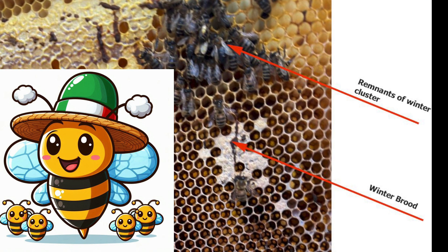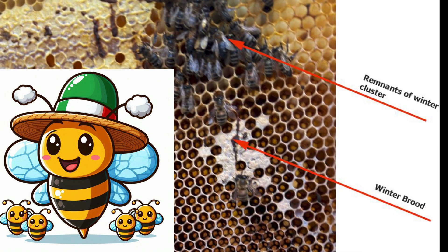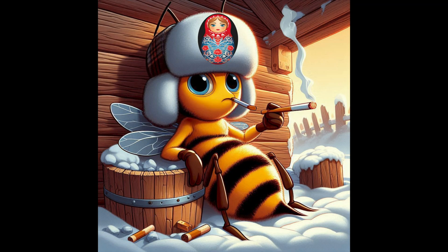Shortly before starving, these Italians must have expected warmer weather ahead as they began rearing early brood, thereby wasting resources. But unlike Italy, in Maine cold winter spells can last way through April. The Russian bees are used to winters even colder than in Maine, and unlike Italians they are more frugal with their honey stores, do not rear brood in winter, and start brood much later when nectar and pollen are abundant.